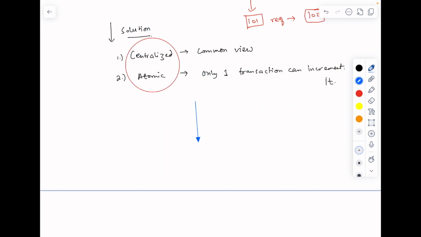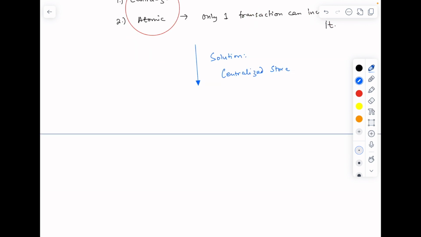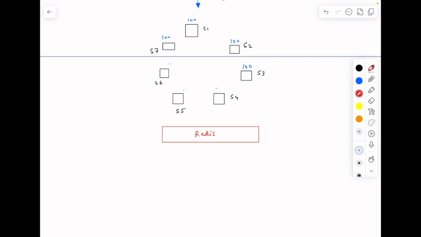So luckily we have a solution in this case, and the solution that we want to implement here is of a centralized store. The industry standard solution is to move the rate limiting logic to a central, highly available and fast data store, typically a distributed Redis cache. So this Redis acts as our centralized data store, and to this data store all our servers can talk and get the latest value of the global counter that we are trying to implement.